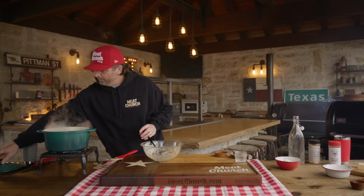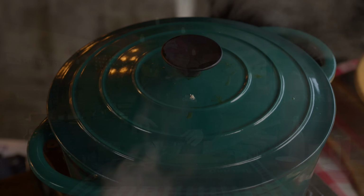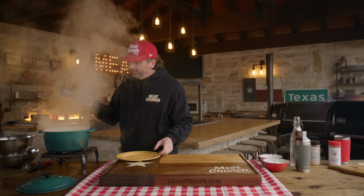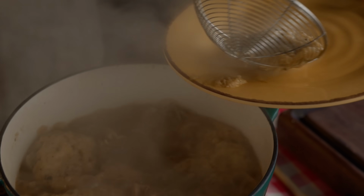All right, now that they're in, we're gonna put the lid on. This will help them steam. It needs about 10 minutes for them to kind of plump up. And then we're gonna strain those and the chicken out, and we're gonna make our gravy. All right, it's time. Kill the fire here, and we're gonna use a spider to ladle out our dumplings. Put them on a plate, set them aside.